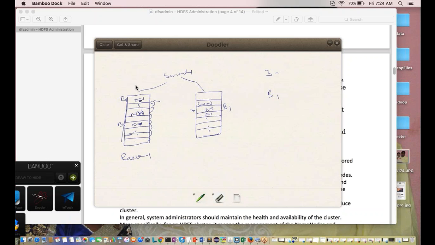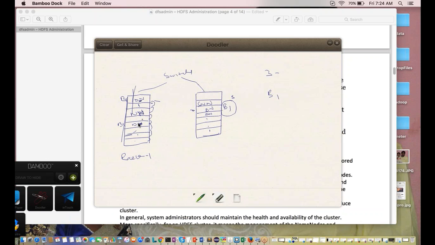Let's assume that one of the racks is completely gone. Something happened and it has completely failed. It is rare for a complete rack to fail or become inaccessible, but even if that is the case, we have a replica, a copy of the block in the other rack. I mean, we have duplicated data, or one copy in the other rack. So in this way, we are not losing any data. Even though a complete rack has failed, at least we are not losing the data.